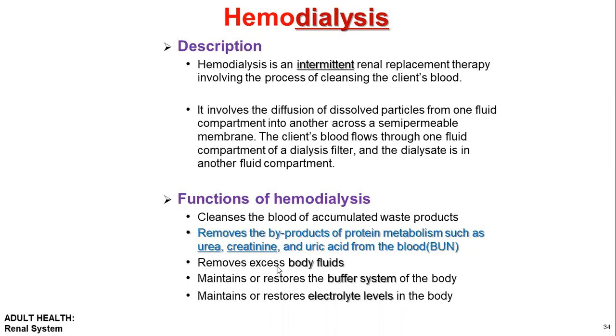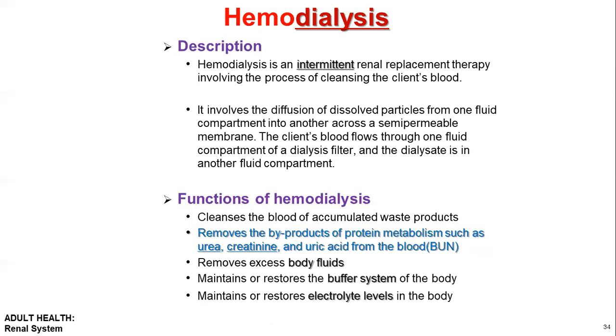And also remove the excess body fluid and maintain the buffer system. The buffer system is important to balance acid and base, and also maintain proper, adequate electrolyte balance in your body. If electrolytes are imbalanced, the buffer system will be imbalanced, so no chemical reaction occurs. Acid-base balance will be imbalanced, right?